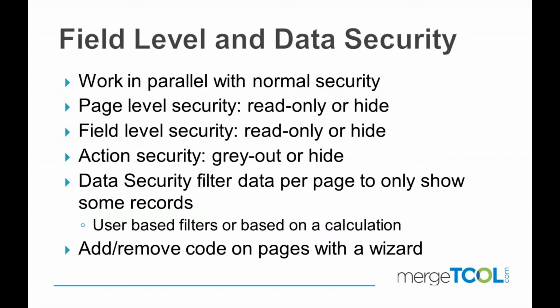We can have pages set to read-only, or we can completely hide pages if we don't allow people to see certain information on a page. We can also make fields read-only, or hide them. Actions are all the things you see in the ribbon menu items, or the menu buttons in the classic version. We can gray them out or again hide them.